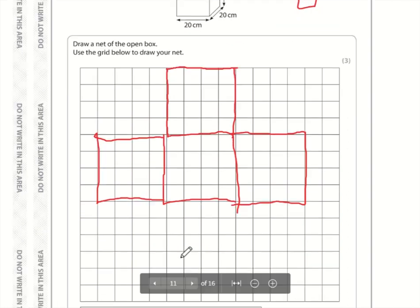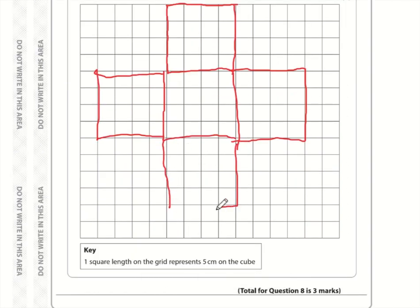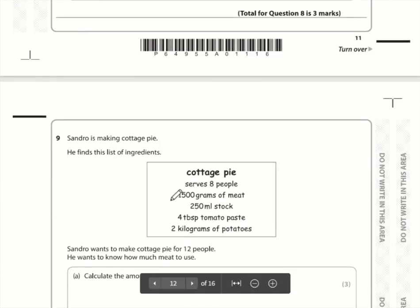Again, I'm not using a ruler. I would expect you to use a ruler, of course. So 1, 2, 3, 4, 1, 2, 3, 4, 1, 2, 3, 4. There we go, and there is our net of this open top cube.